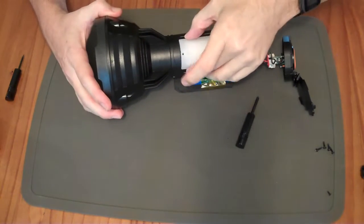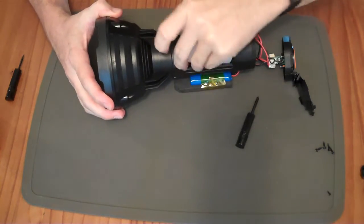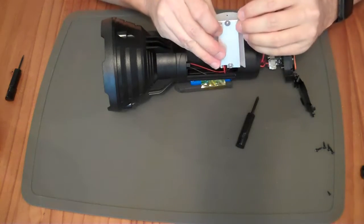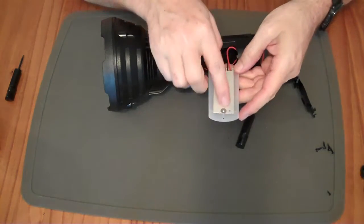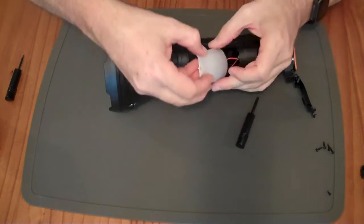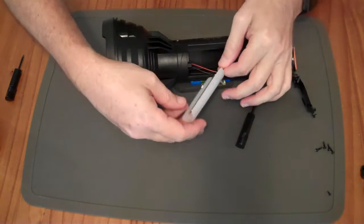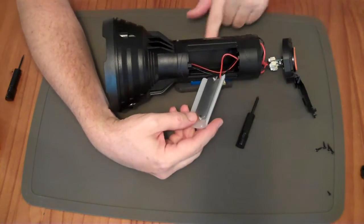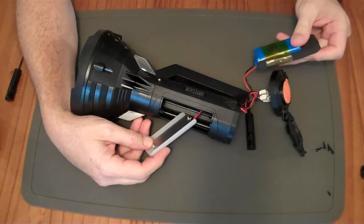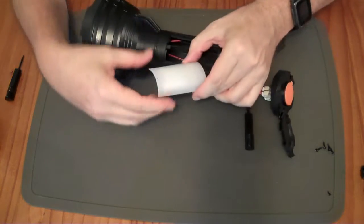So I was able to get this little piece out. It's in there, friction fit pretty good, so even when you take the screw out, it's hard to get out, but I reached in and pulled it out. And so you can see there's basically a lot of rows of LEDs on an aluminum heat sink screwed into the back here. So if you wanted to replace this with a red LED, all you'd have to do is find a red LED of the appropriate voltage. My guess here is that might... Well, it says 3.7 volts on the battery, so I'm going to assume it's a 3.7 volt battery.